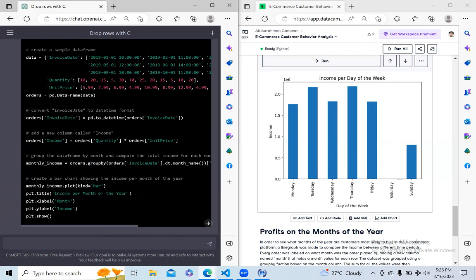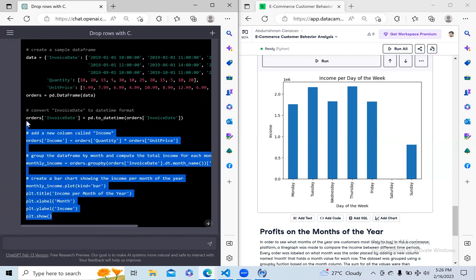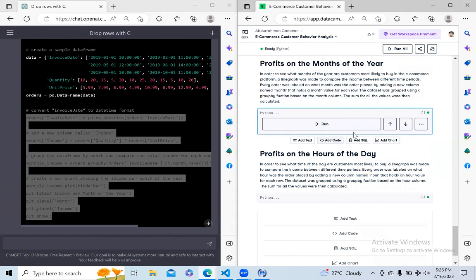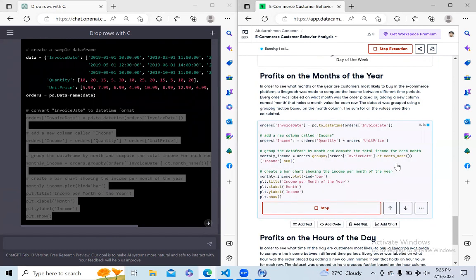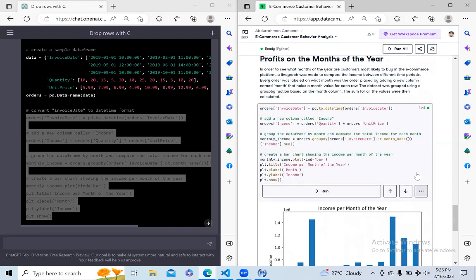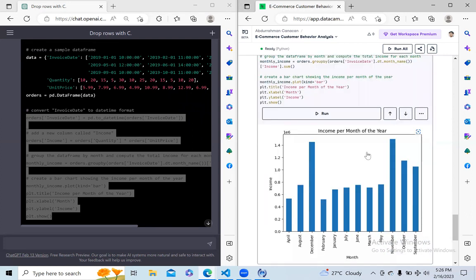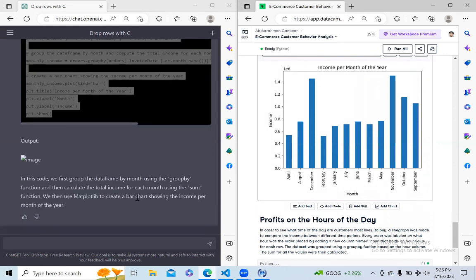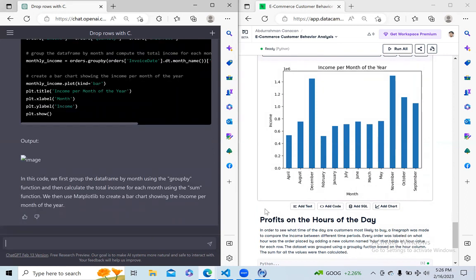So ChatGPT finished its code. So I'm just gonna copy this one again and paste it again on the notebook that we have, and let's print the output. So it had the same problem here. It wasn't able to re-index the graph. So just like what we've done before, I'm just gonna tell ChatGPT, can you re-index it in chronological form, like January, and so forth.